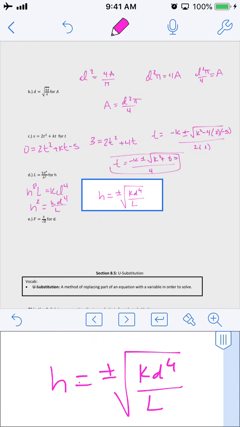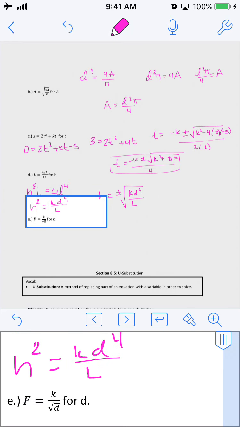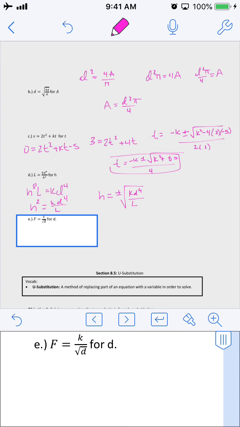Now that was, again, kind of a check your work, see if you understand it kind of thing. If it made perfect sense to you, great. If you still don't understand, then try this next one out on your own, see if you can get it. If not, come see me. Okay, so let's try this one now.